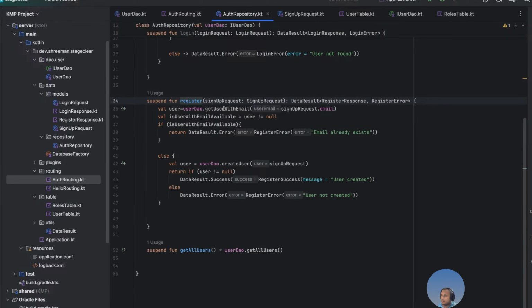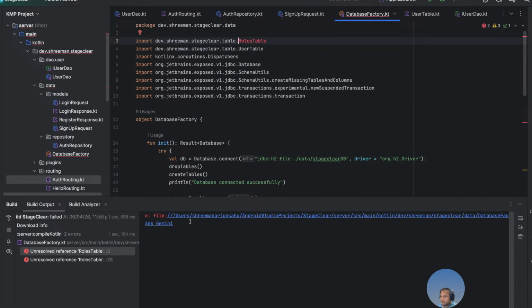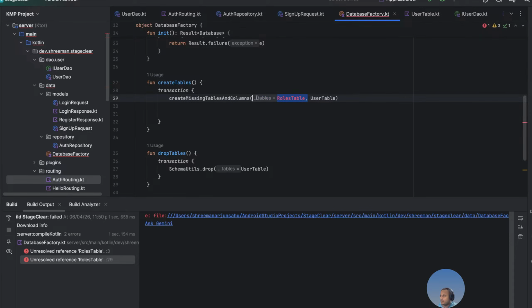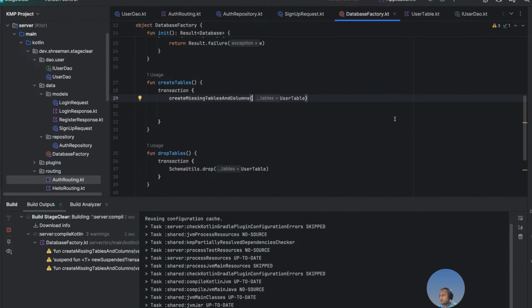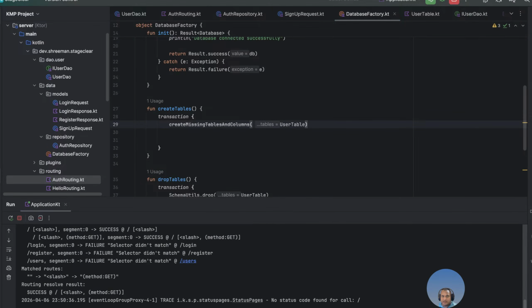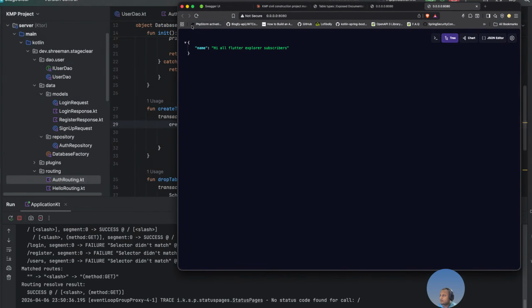Let us check whether it is working fine or if anything is left over that we should have handled. It's saying we have removed it, but this thing is still there, and we don't need it. Create this table; this reference will be created automatically. So we need to take care of this. Now we'll check with the Swagger UI.